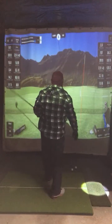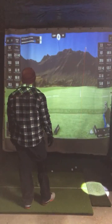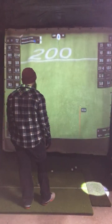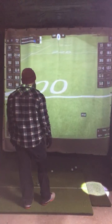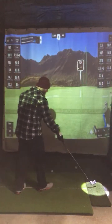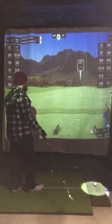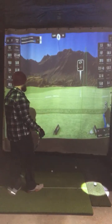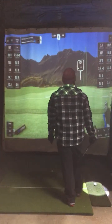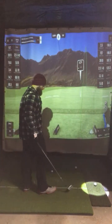Oh, that's way right. Started right, stayed right. I guess compared to the last one, not as bad. But I would like to see a nice little either pull draw or push draw. Baby draw either way. I like seeing that spin axis like 0 to 3 degrees to the left. That was 2.3 to the right.